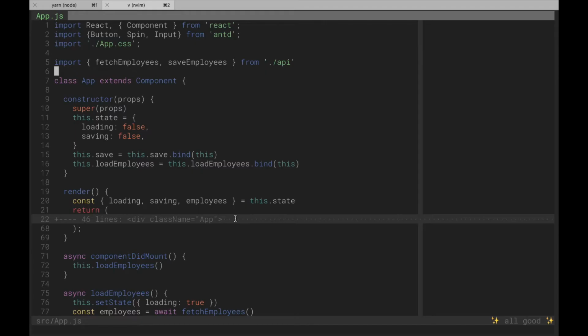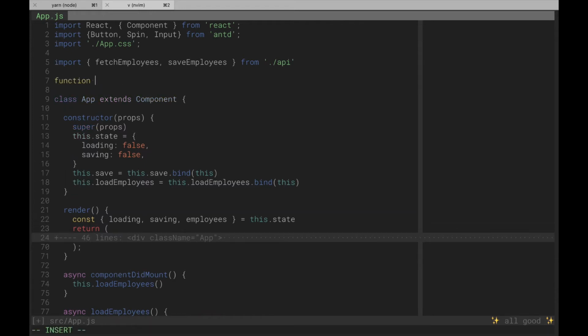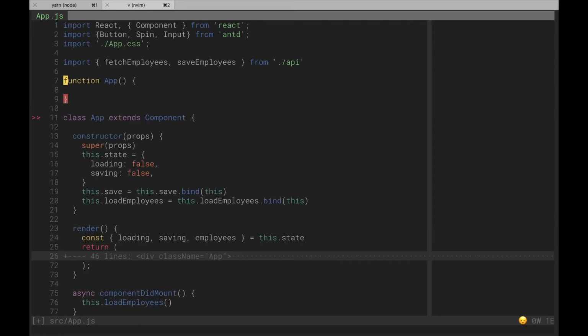So now let's actually change it to a function. We'll start by declaring a function which is called App. And the first thing we need to do is define what state we will be using. For this we use the useState function. As you can see here, we're declaring two variables on the state, which are loading and saving. Let's do it.